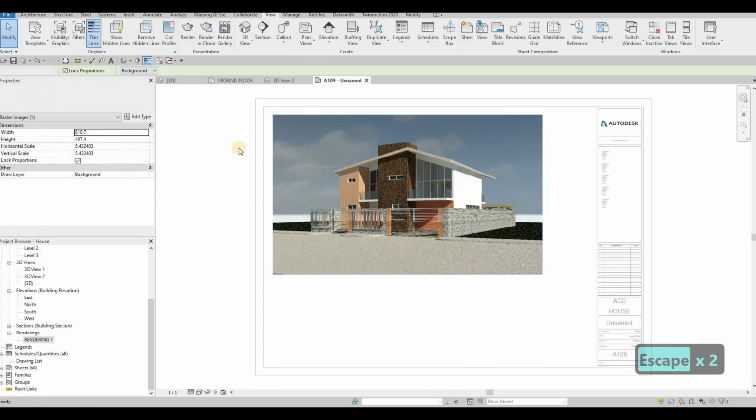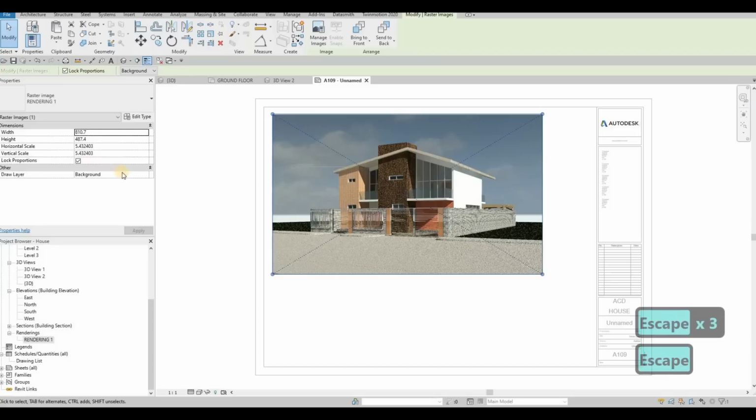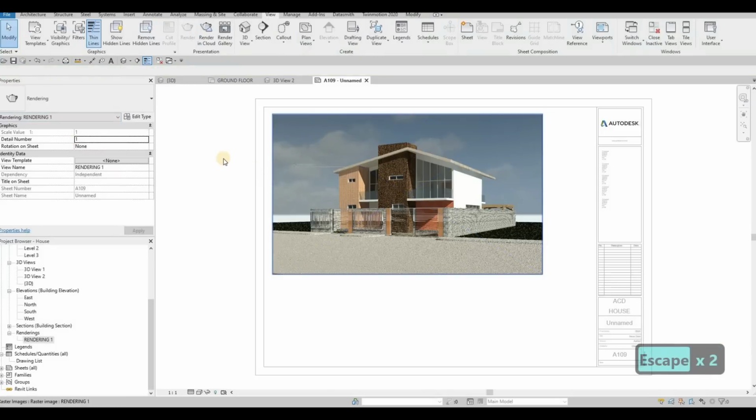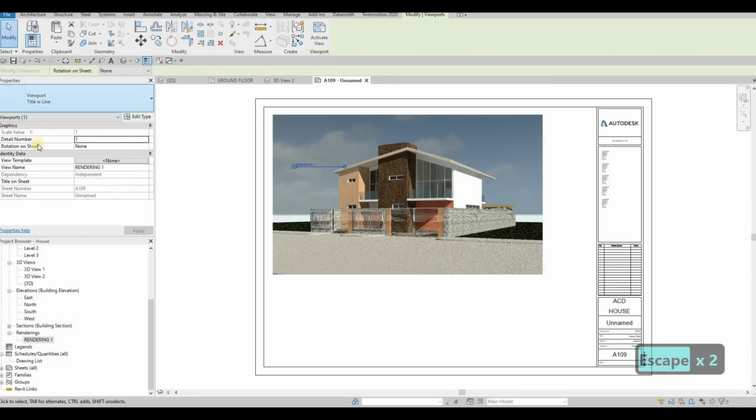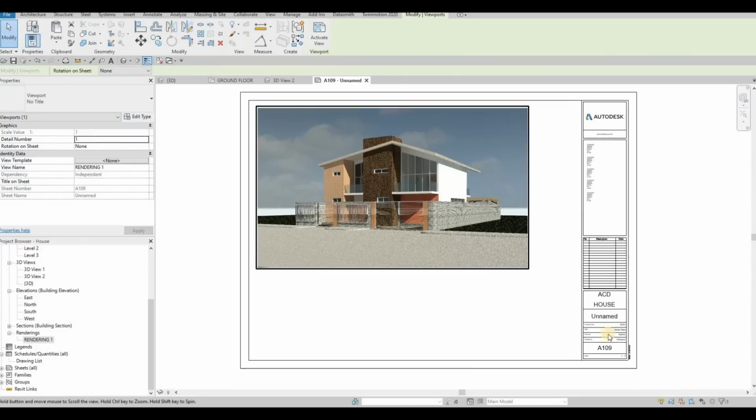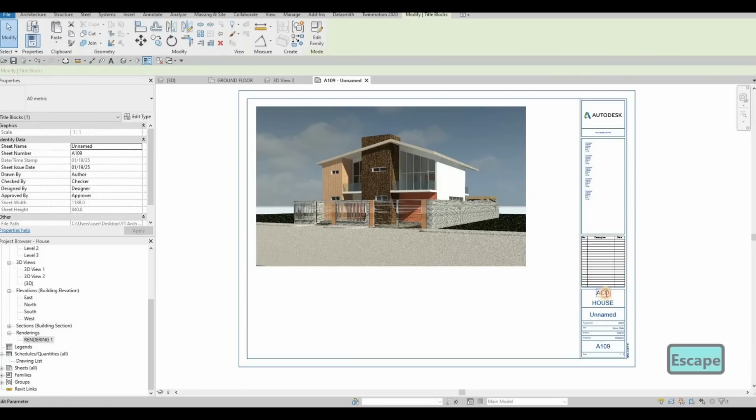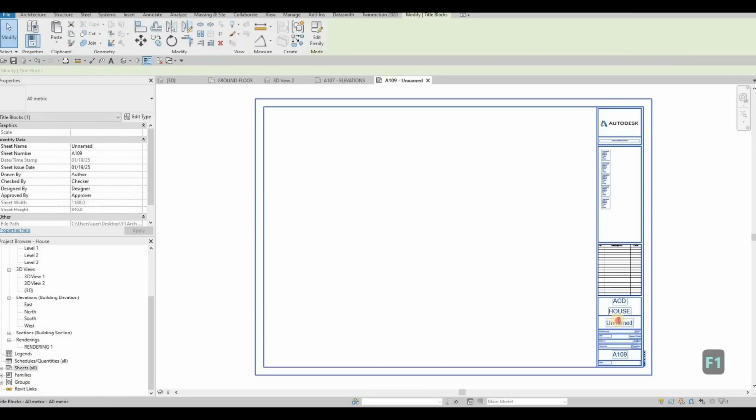And then once you extend that one, I don't want the naming there, so the title name. Click here, select this one again, and then click no title. And then here, you can put ACD and then house, and then the name cover sheet. Here we could put in cover sheet or cover page, and then here I'm going to put it as A101, and Revit will recognize this once you create a different sheet.